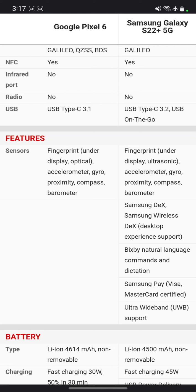but it's the USB naming convention, whatever they call themselves. I don't know what USB-C 3.1 means anymore or USB-C 3.2. I would have assumed that 3.1 was 5 gigabits and 3.2 was 10 gigabits, but they've changed the naming conventions. And of course, those naming conventions change, but the websites might not necessarily, or they did. So we have older information for the Pixel 6 when the naming convention was one thing, but a new naming convention when the Galaxy S22s were released. All I'm trying to say is they might actually mean the same thing, but I don't know because I'd have to have something that's compatible, or I guess a 10 gigabit port on a device.